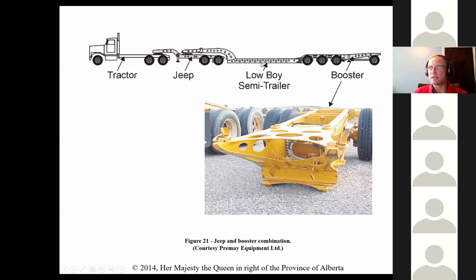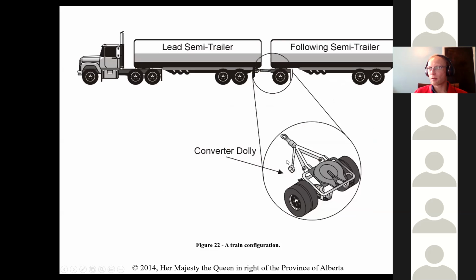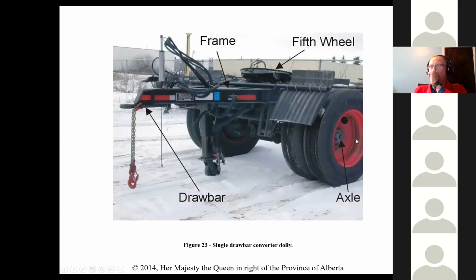You might even have a deck lowboy, so it'd have a different kind of deck on here and a different type of deck on the back. And on the back, maybe even this 3rd axle might flip down. It might even have a different 4th axle. And then there's also tag axles and lift axles, and we'll talk about that in the air systems as well. So yeah, this is definitely its own unit.